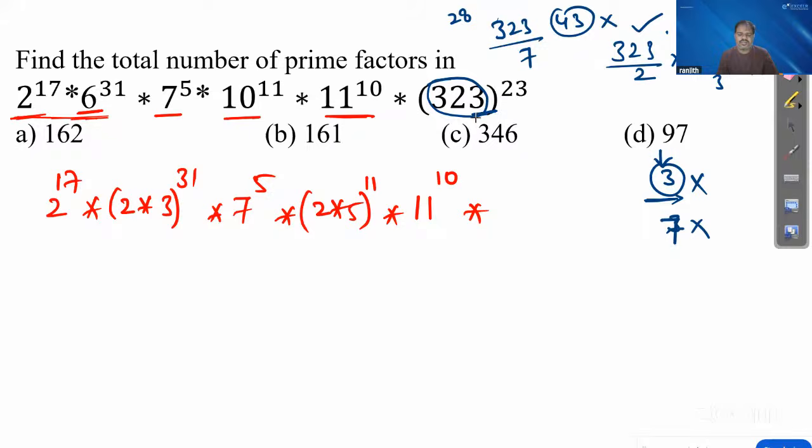Next, 9 sevens are 63, but 9 is eliminated, because any number that doesn't come in the 3 table will not come in the 9 table. Next, the 11 table. What is the divisibility rule for 11? Sum of odd places equal to sum of even places. So 3 plus 3 equal to 6.